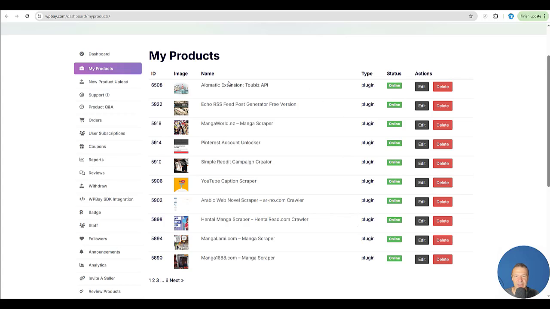You will be able to see and edit your current products. If you want this, click Edit.